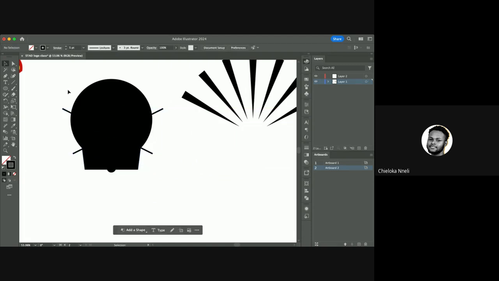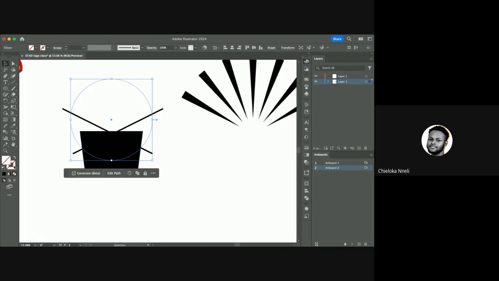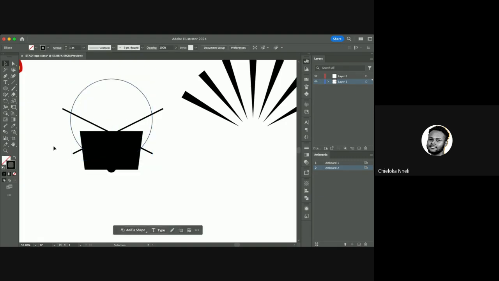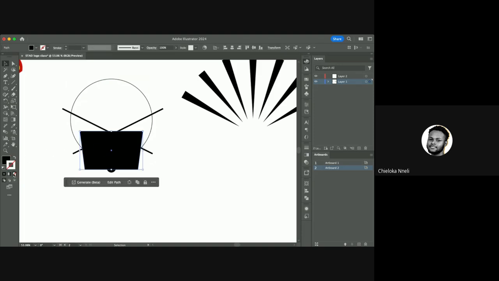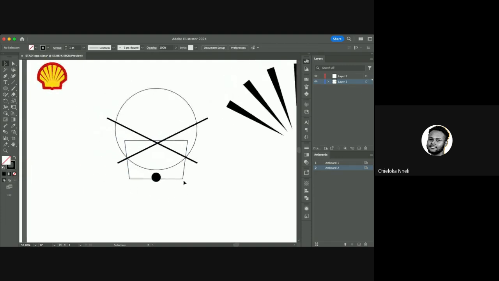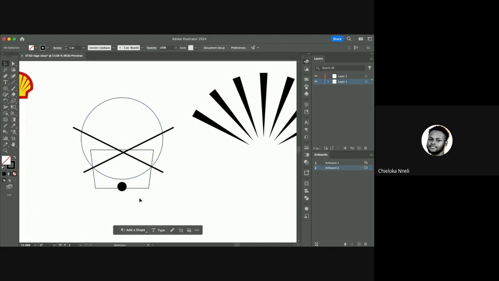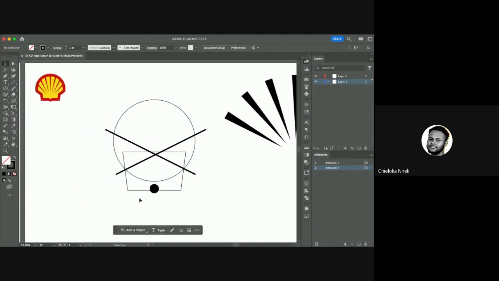You're not seeing it because it's the same color as this. So let me just remove the fill color for this shape and make it a stroke instead. Do the same for the rectangle. So everything is coming together little by little.